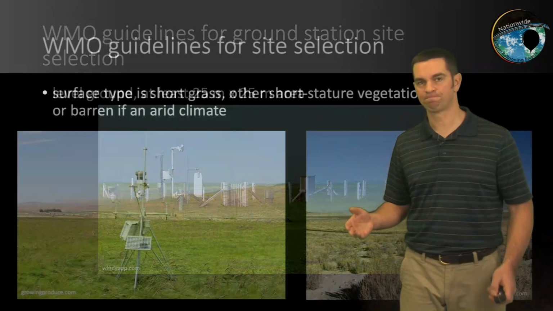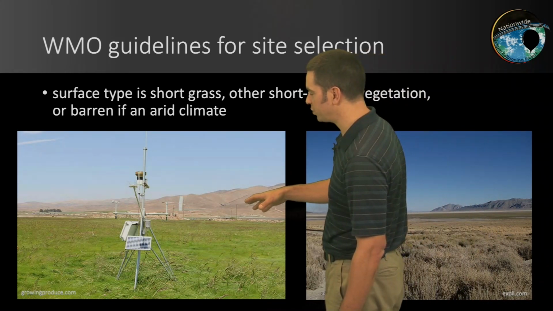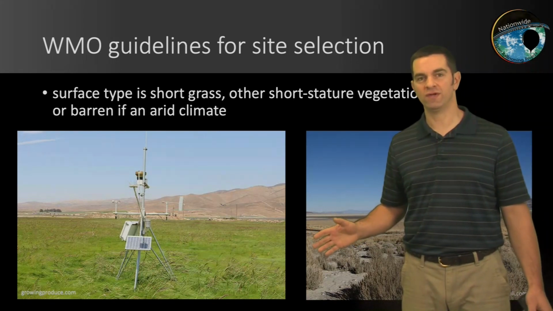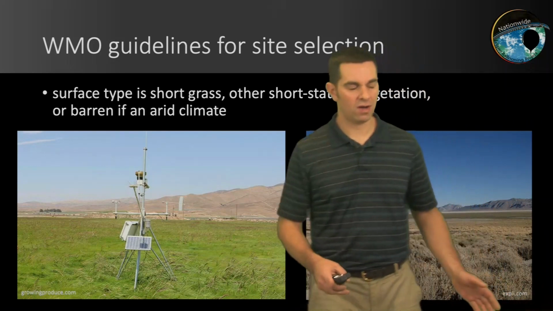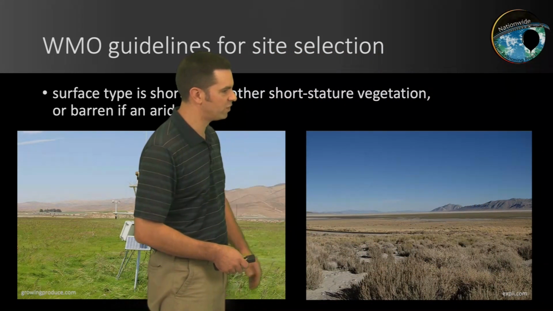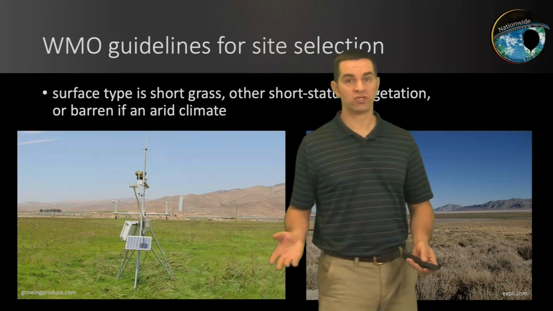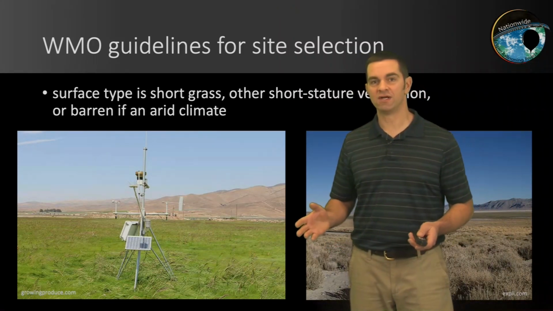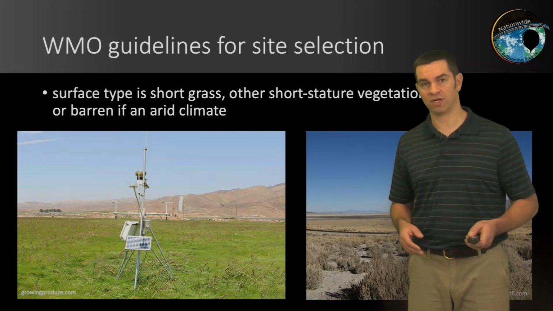So getting your site located in a nice flat place will help to homogenize or get the best representative location of that area. We also want to set up our sites where there is short vegetation, so grasses and other things that are generally less than 2 feet or so in stature are great. Now here on the right side, we have more of an arid region, right, with some very dry and low stature vegetation. Maybe you'll end up launching from a desert itself with no vegetation. That's fine. A representative surface of that region is what we're looking for.